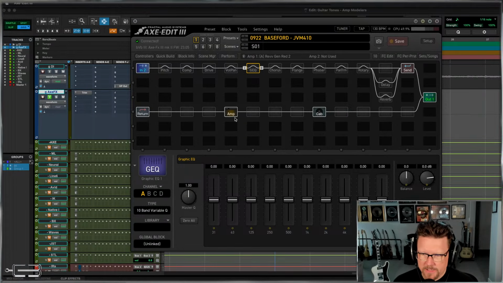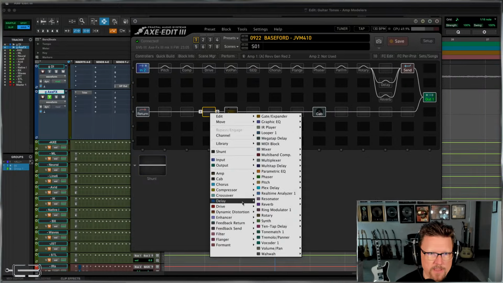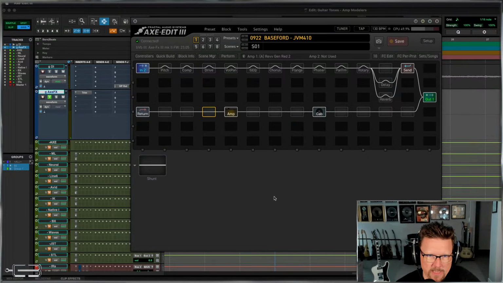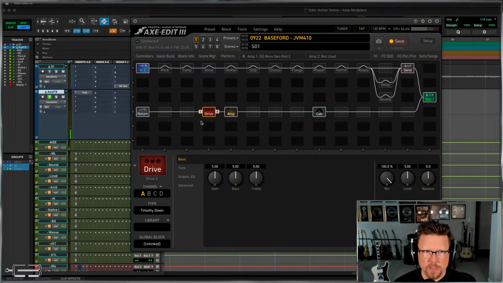Okay, now we're going to come down to the amp section here. So like I said, I like to have a few things set up ready to go in regards to the amp. I like having a drive in front of the amp that you can use mainly for shaping the tone of the amp, like just pushing the amp a certain way.